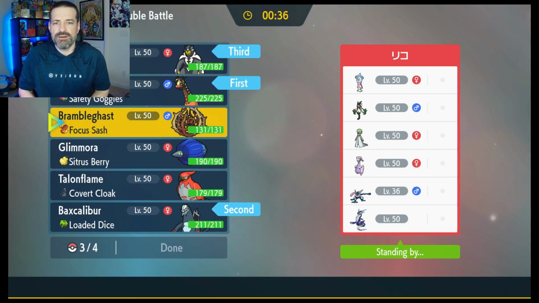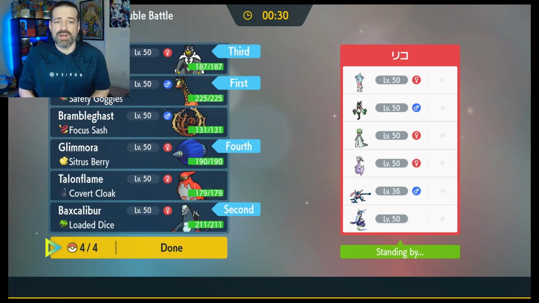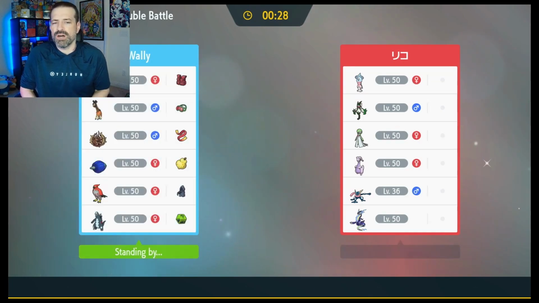And then we'll have Urshifu as well as... Honestly, we can have Glimmora, because Glimmora wouldn't be horrible against Miraidon. Miraidon, correct? Yeah, Miraidon.